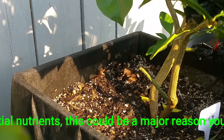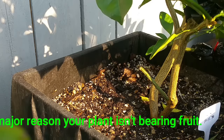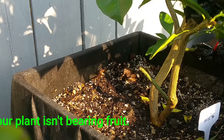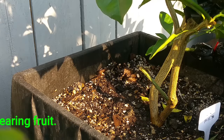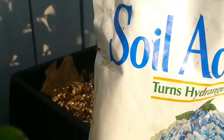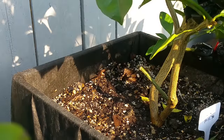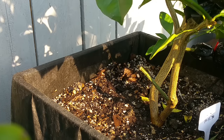So the soil pH is 7.0. It's not bad, it's acceptable, but you don't want to raise that to 7.5 or 7.6 because it would be too alkaline. So what I'm going to do here, I'm going to add 1/2 cup of soil acidifier. This is for hydrangea to lower the pH. So you definitely always correct the pH of your plants because it is difficult to constantly check your citrus, especially if it is grown in a container.